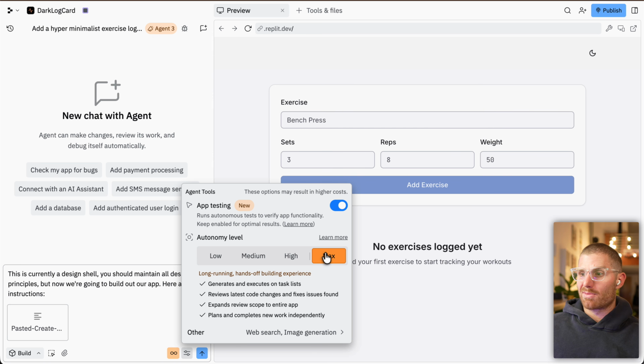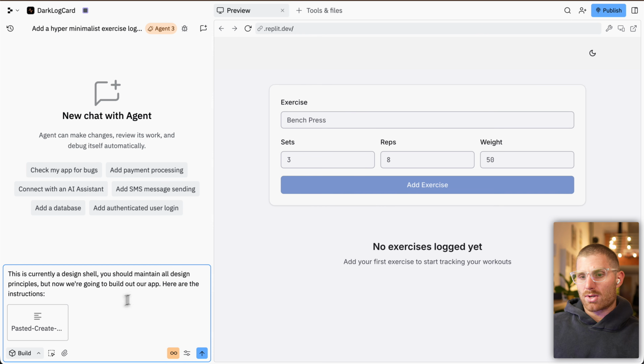We're going to go max autonomy. A little crazy, but this is a lot in context. So got app testing, we got max autonomy, and I've never really tried this out before. You think I would have tried this before, I just spent like 2 hours planning on it, but we're doing it together. The other thing, actually, before we send this, we're going to use plan mode.